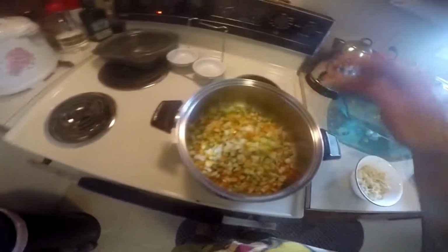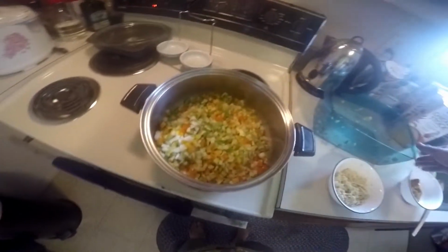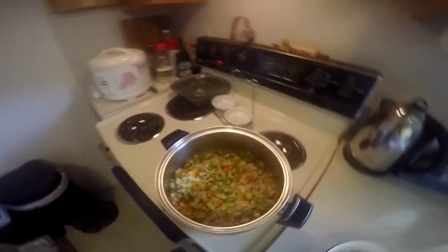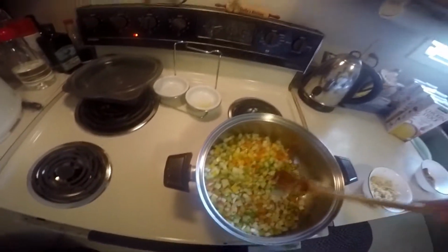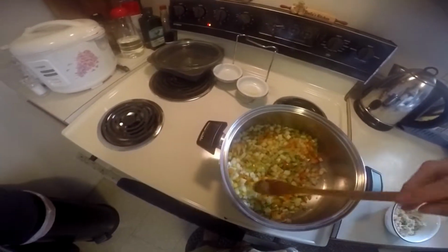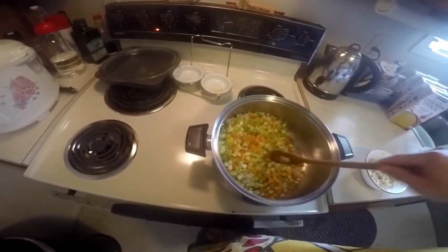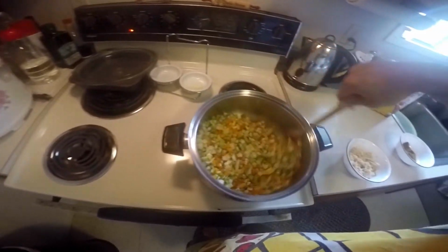Generally when I make my curries, as best as possible, I try to refrain from using meat, although a lot of people like to have meat in their curry. I feel like curry is one of those things that if you're gonna put meat on it, it should be on the side. I like deep frying some chicken and then putting the curry on top, rather than cooking the meat inside the curry. I feel like it gives it a better texture contrast.